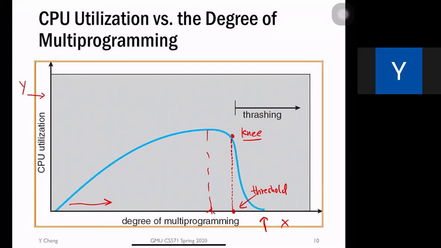And the ultimate result, if you take a look at the y dimension, is dramatically reduced CPU utilization because the operating system spends more time doing paging rather than executing programs. Okay, so this plot illustrates the direct effect of thrashing on resource utilization and overall performance.